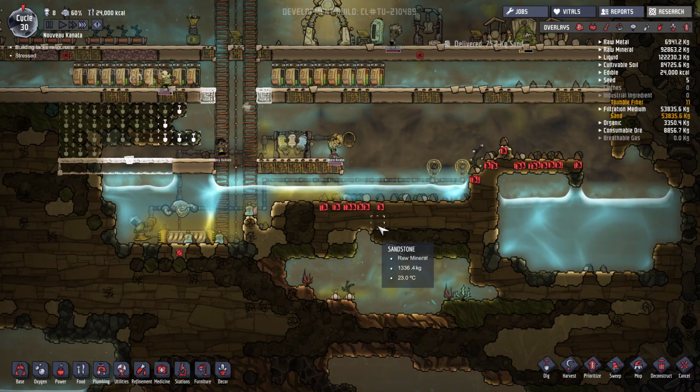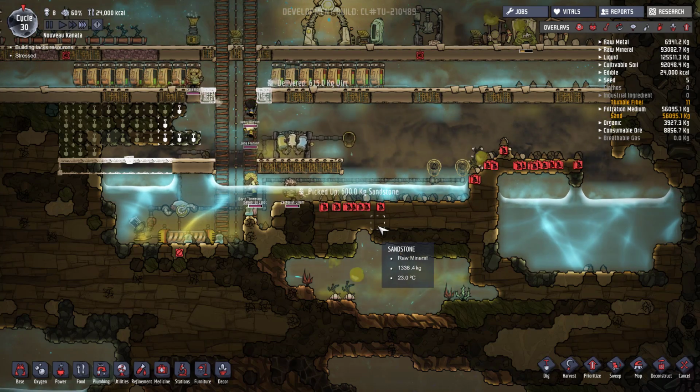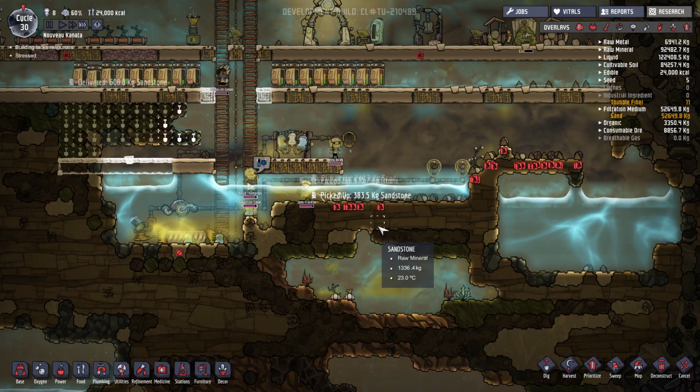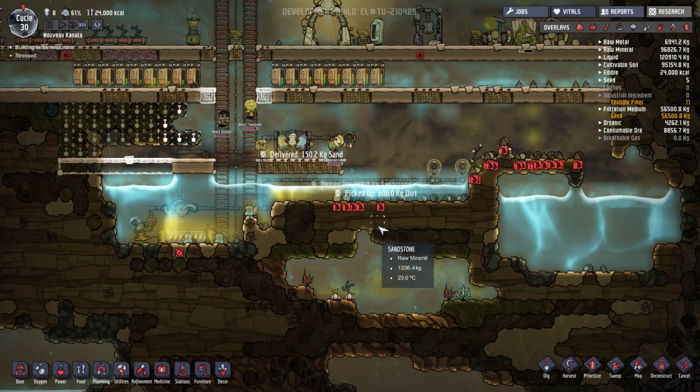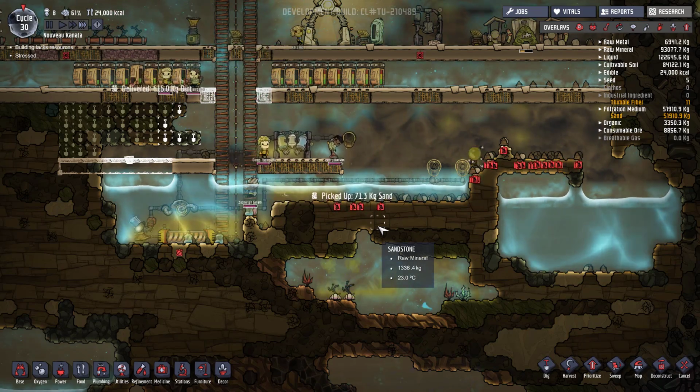Oh, there we go. We got the piping built. Can we put an output pipe there? Can we build that vent? Look, you guys are doing lots of useful things right now. That's good.